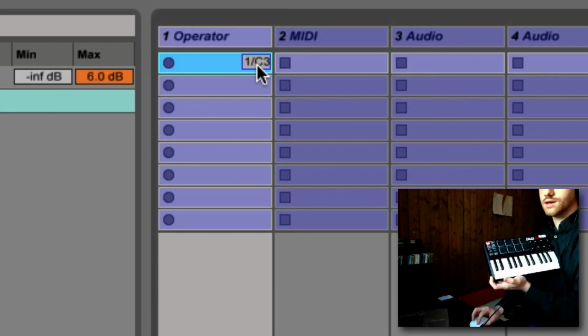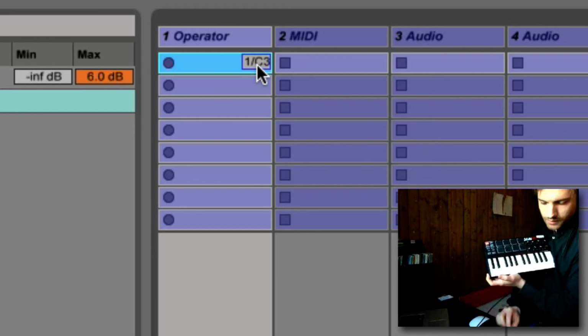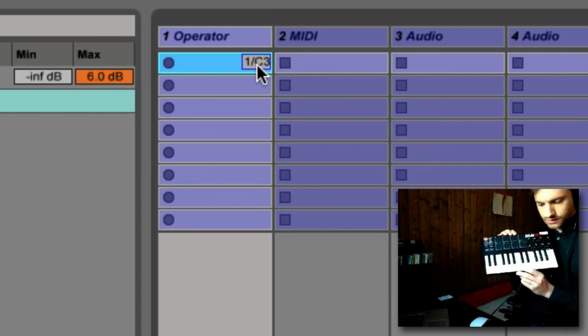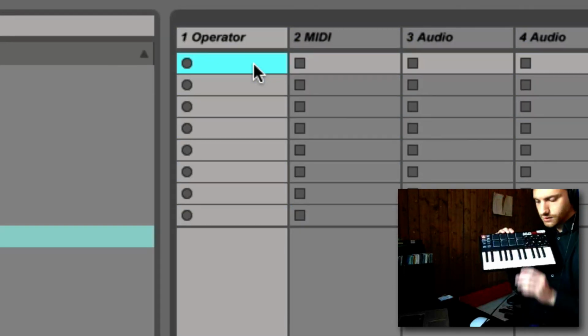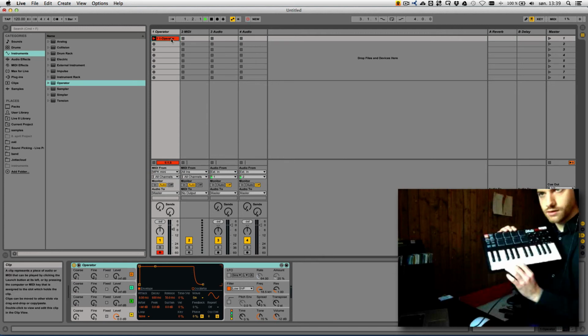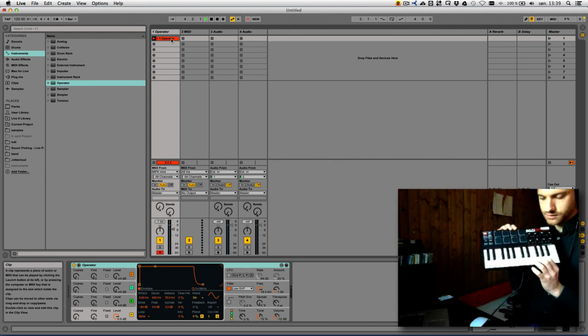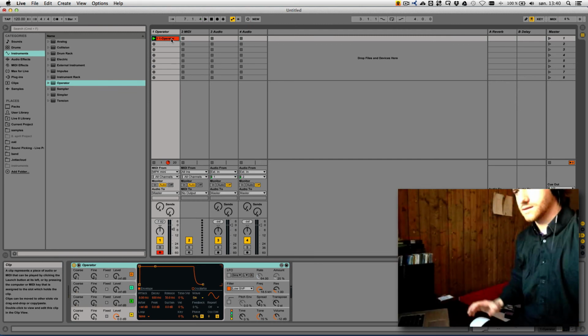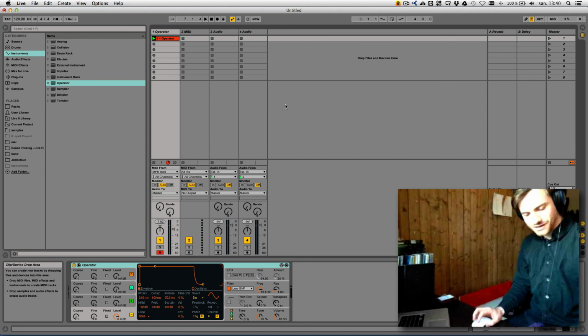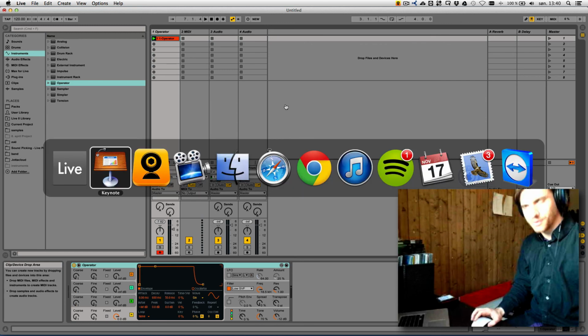So if I want this key to enable recording, I can just play as normal, and then if I start recording, it will record. Of course I can't use that key because that will stop the recording, but yeah, that's basically how MIDI works in Ableton.